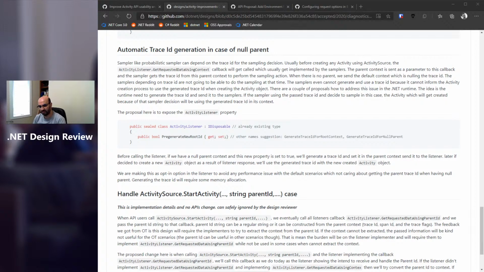Both application sites and OpenTelemetry depend on the ID to make the sampling decision. Yeah, this is kind of my worry, that it's not a general purpose API. This is a way to work around the difficulty with implementing this particular sampler. And maybe it's worth it, but I wonder if there are other ways to achieve it.